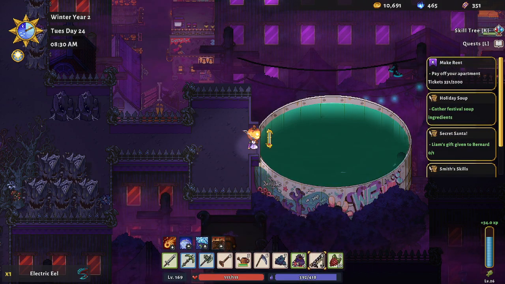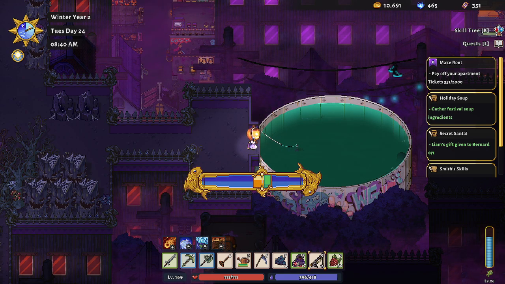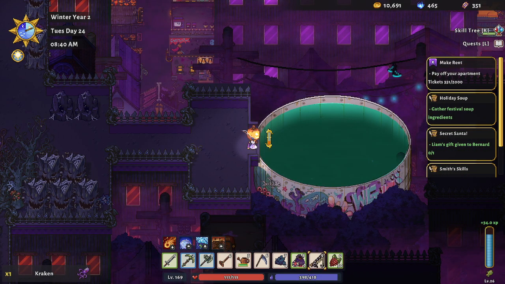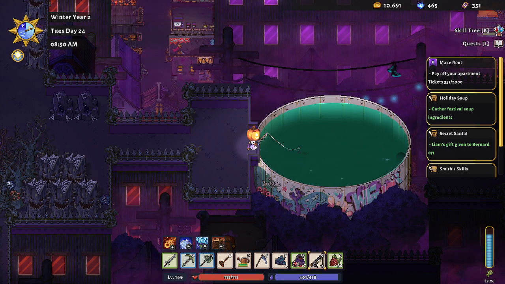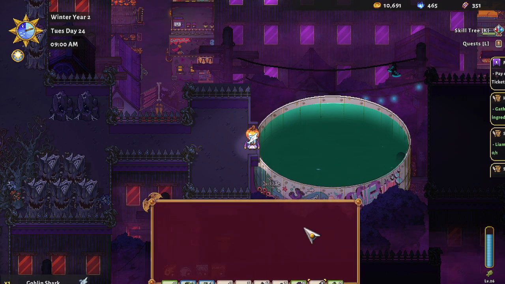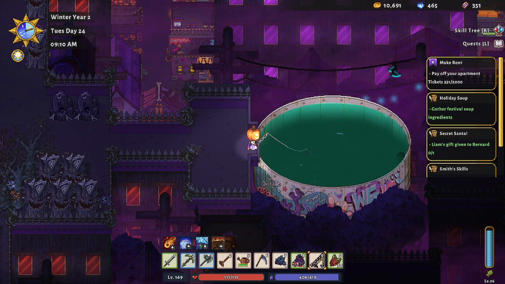An electric eel. The thing is, I don't know if I need to donate these or not. I really should go check the museum, see what's left to be donated. Another fast one. A kraken. Ooh. It's a small kraken. Come on over here, fishy. Got it. A goblin shark. Well, we'll take these over to the museum today, and if we can donate them, we will. If not, we'll sell them.